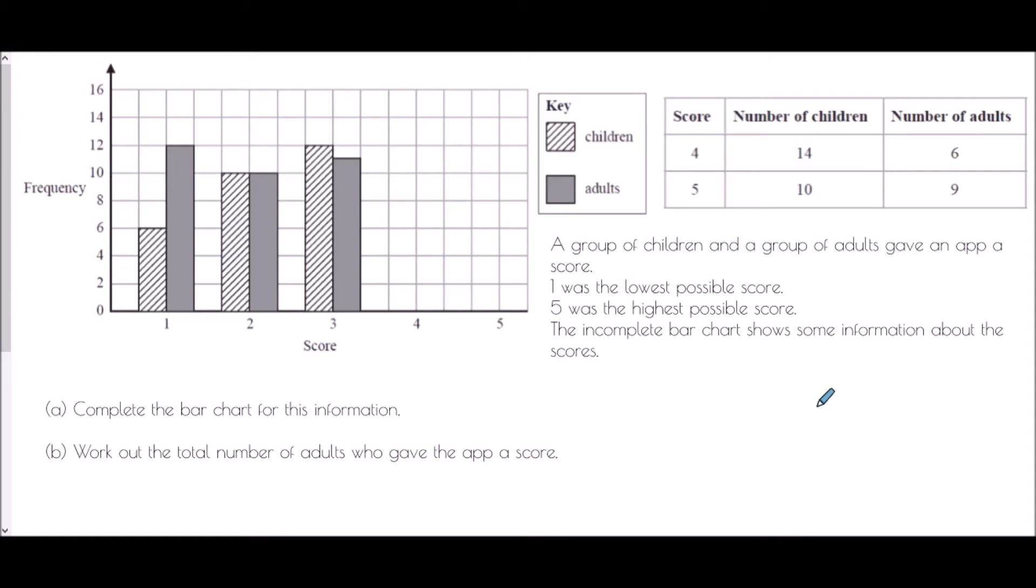And so next we're going to look at what is known as a comparative bar chart. It is where we compare two different groups together but for the same set of data. And so in this case we're comparing children and adults and the scores that they gave to an app. And so we've had to color the bars in different colors so we know which one is which. So the children are shown with this cross hatch and the adults are colored in in full. But you'll notice in terms of the way it's laid out we still have our little gaps in between the bars but this time it's gaps in between pairs of bars so that we can separate out the scores from each other. And on the right hand side it says frequency. Frequency there just a word for how many times it happened. So how many people are we talking about?